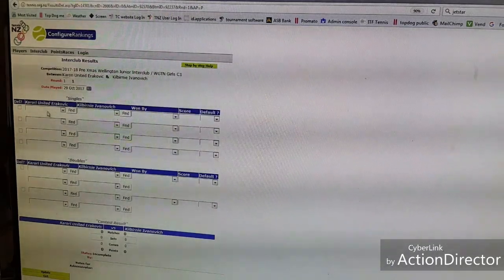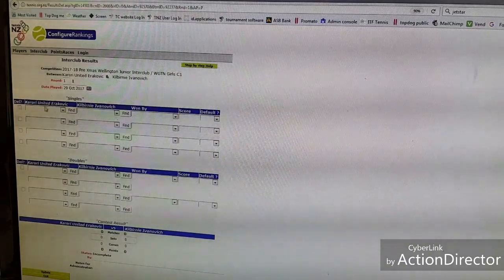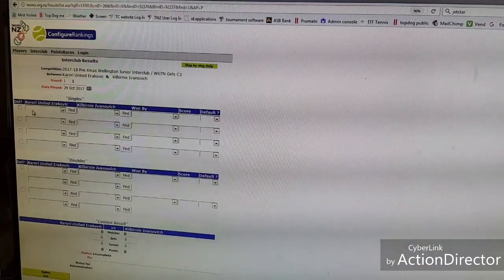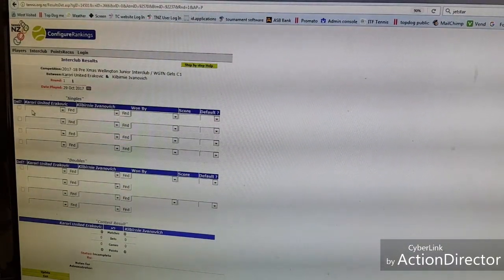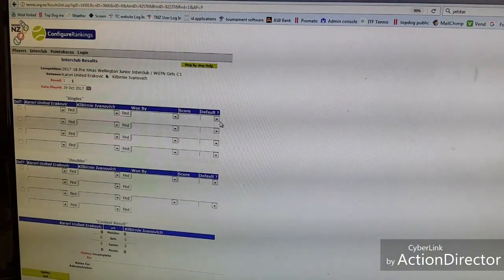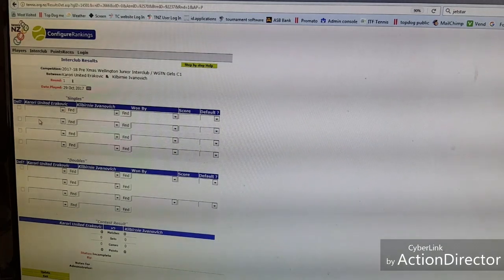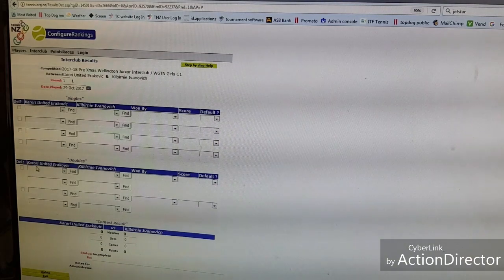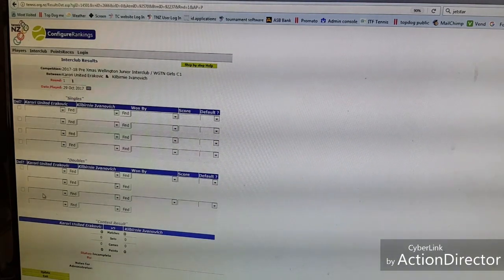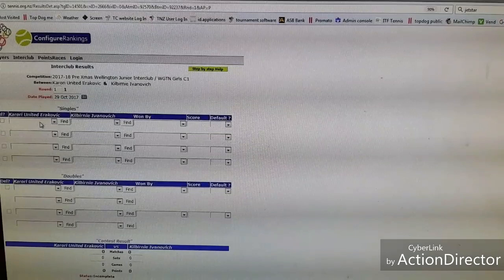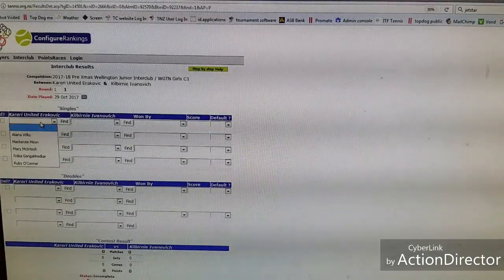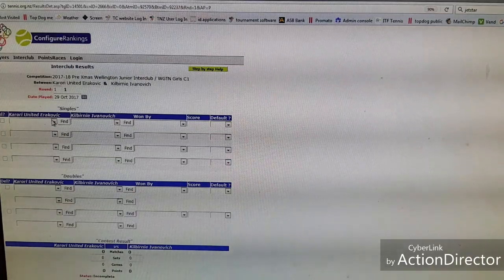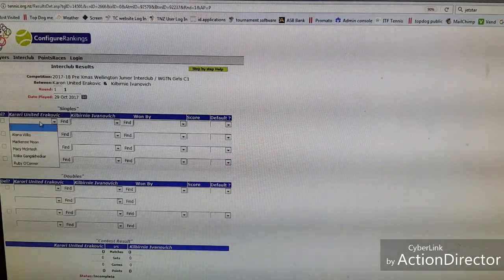So here we go. And here you've got 4 boxes on the very top. This is where your singles match results are to be entered. These 4 lines are for all the single results, and the bottom lines here are for the double results. You're just gonna input all your team's player names. So Carey United Irakovic. If you click on the drop box, you've got all the names.